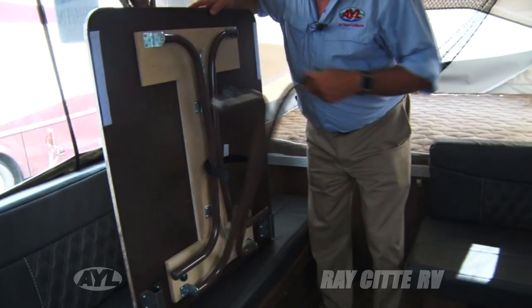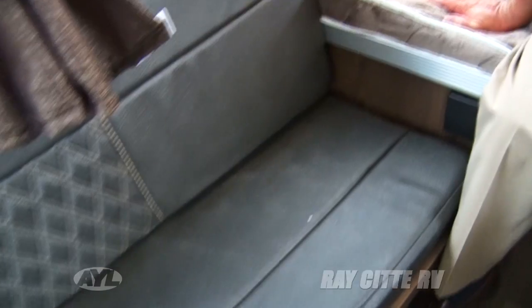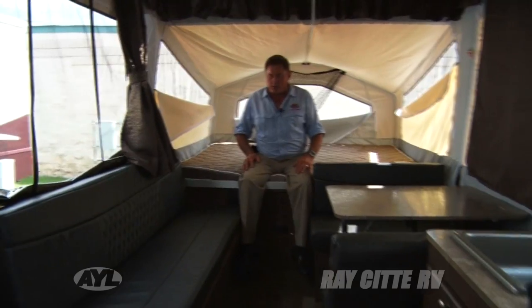Okay. And then of course you've got this nice, fuzzy, fluffy, cuddly, big, huge mattress, which by the way, has a heater in it, so you can stay nice and warm. What's that? So, you also have another big bed at the other end of the trailer. So you've got a dinette and a couch here so that all your guests can kind of get together and play cards. Easily can accommodate six, seven, eight people here comfortably.